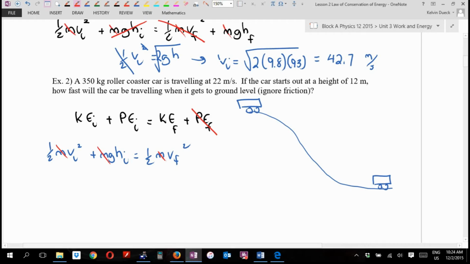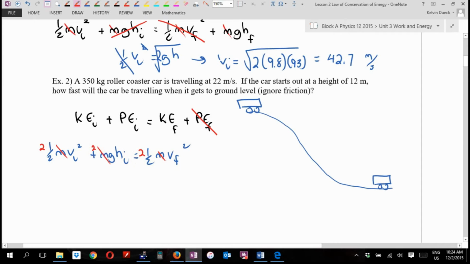What am I trying to find here? V final. I'm going to show you what's right in front of the V final. What fraction is sitting there? Here's what I'm going to do. Because there's also halves elsewhere, I could divide by 0.5. I'm going to give you a great trick. I'm going to clear the fractions. I'm going to go like this: times by 2, times by 2, times by 2.